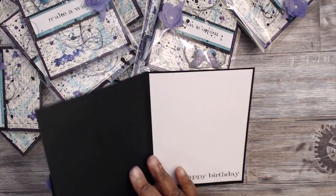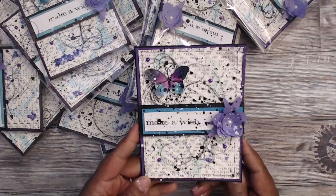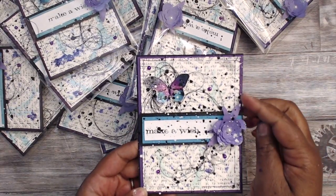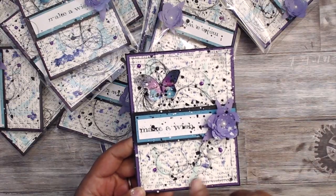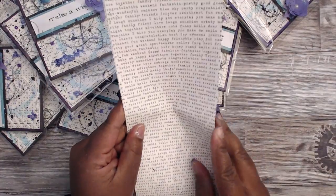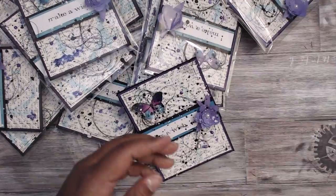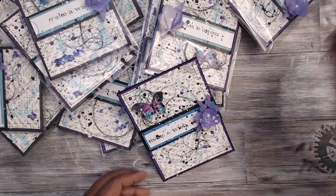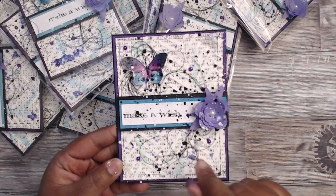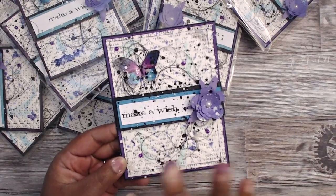It's an A2 size card. Inside I stamped 'Happy Birthday' and added some white pattern paper for the recipient to write on. I scaled down some purple cardstock and some white printed cardstock from Michael's — it's like 49 cents, these typewriter sheets. I cut them down and stitched them with purple thread around the edges. I added some texture with my templates — dots, splash dots, and black, white, and purple.